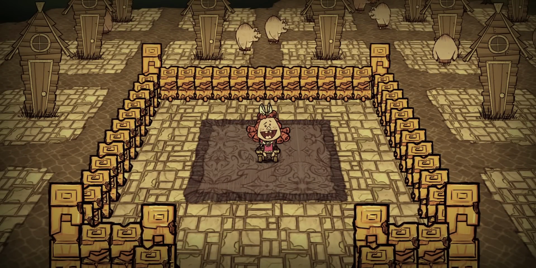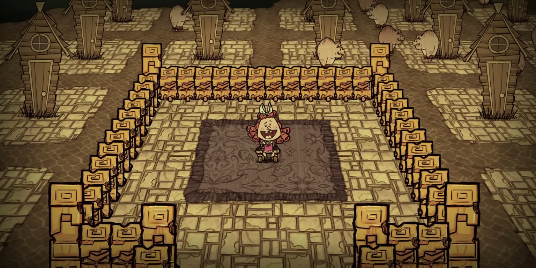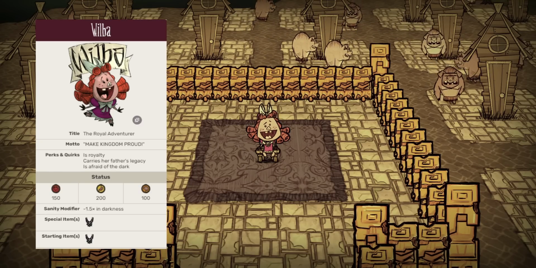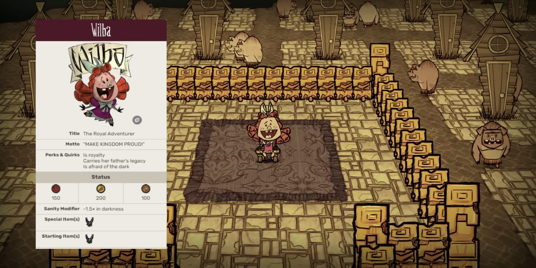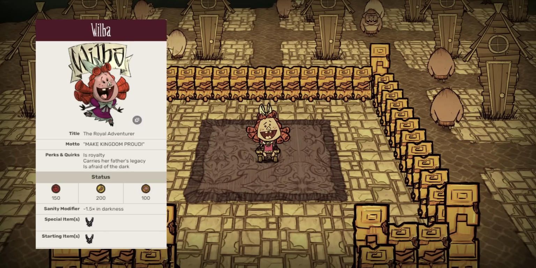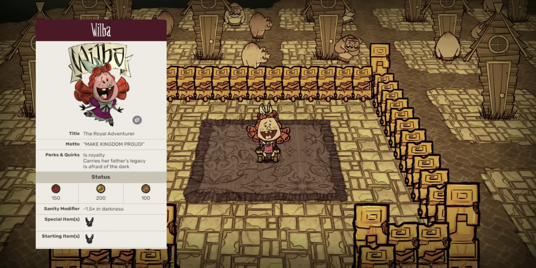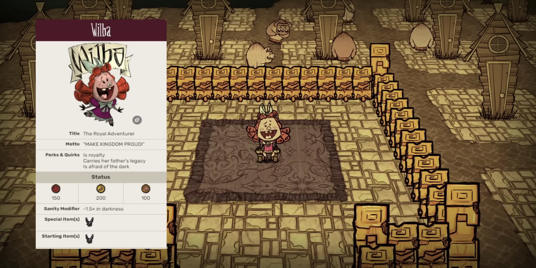Before we start the run, let's go over the game plan. As mentioned in the intro, Wilba has two forms. In her normal form, she has 150 HP, 200 hunger, and only 100 sanity. In addition to her having a lower sanity cap, she also loses 50% more sanity from darkness, which means I'm going to be dealing with a lot more nightmare creatures than usual.